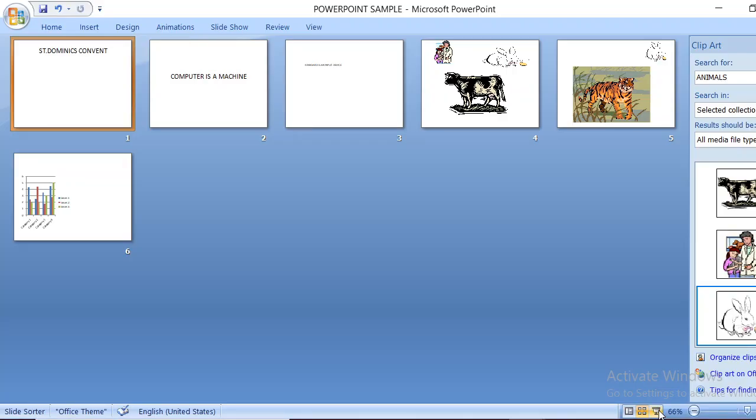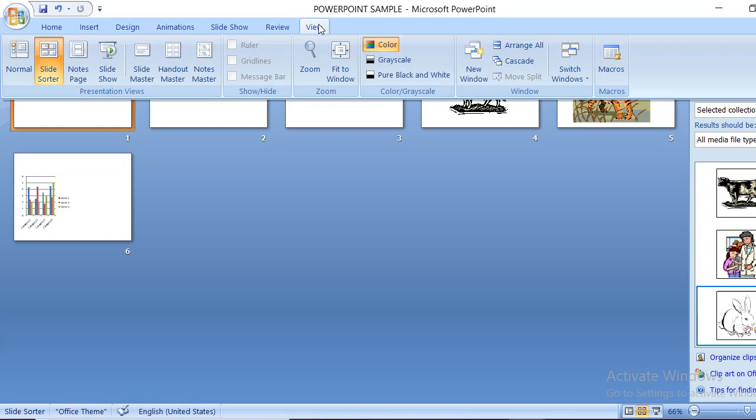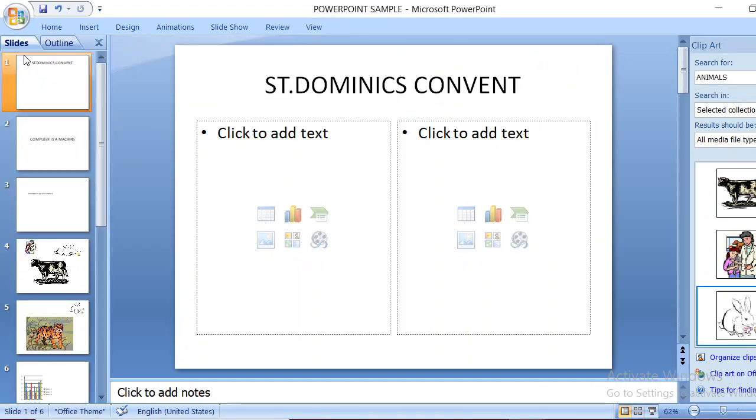Okay, so now we come back, look at three views. Otherwise we will get the same options. Go to view menu and select normal view, slide sorter view, notes page view, slideshow view, etc. So clear now about views also.